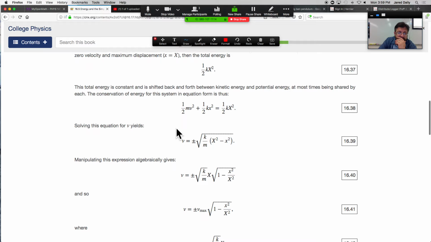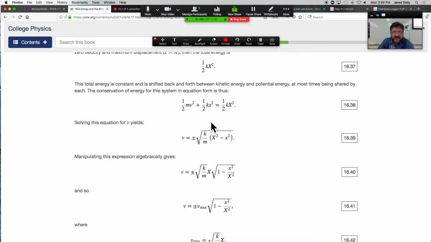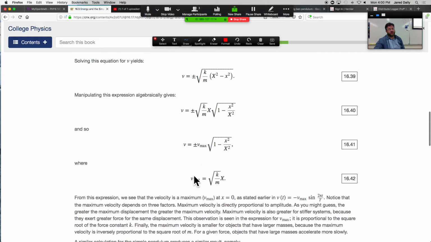So here's an example of the before and after. You start off with some potential energy, you have some kinetic energy, and then you end up with just potential energy. That's like a pendulum that's swinging up to its highest point where it's going to stop and have no kinetic energy. Right? Or it's swinging down. Actually, that's an example of where it's swinging down from a spot through the center so that it has no potential energy and a lot of kinetic energy. Either way, if you solve this, you actually get an equation that helps you to figure out what the velocity is of an object with a spring constant of K and a mass of M. And if you know the total distance, so this is the distance displaced, right?